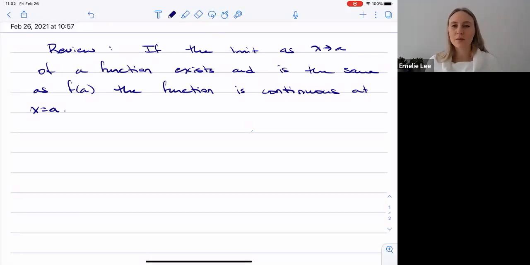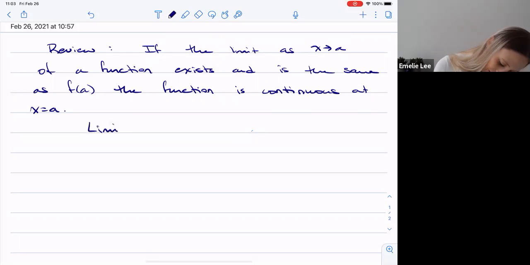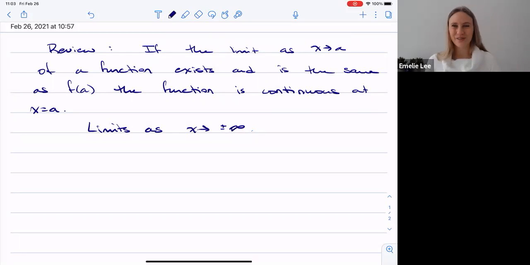And so we looked at some continuity problems, but we skipped a couple because continuity is going to come up later anyways, and so we'll come back to it as needed. But then we started talking about limits at infinity, right? So letting x go to infinity. Limits as x is going to plus minus, I don't know why I did a square root there. Square roots on the brain.